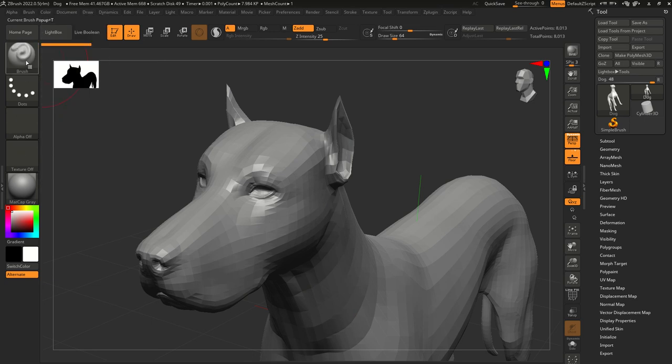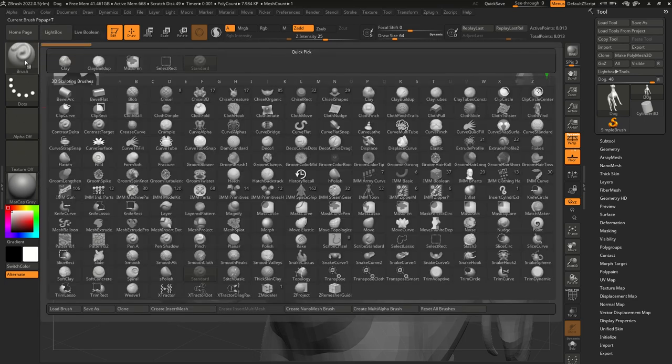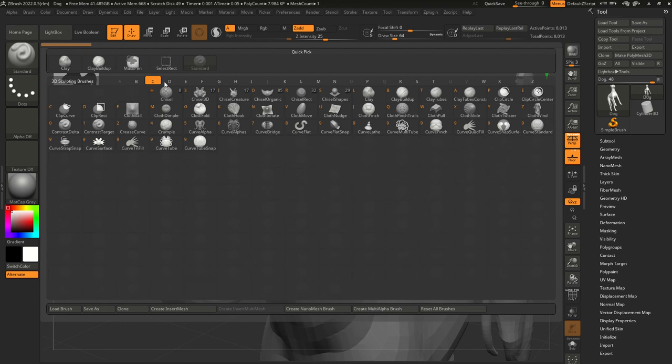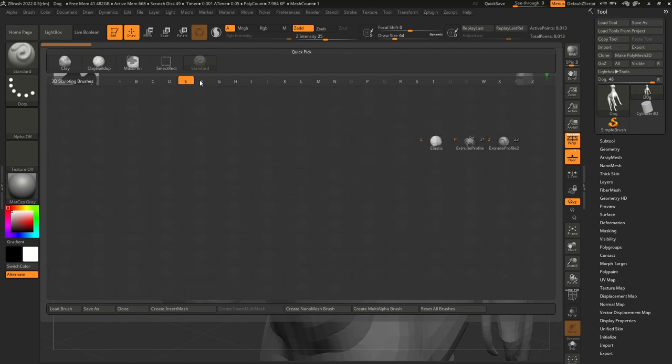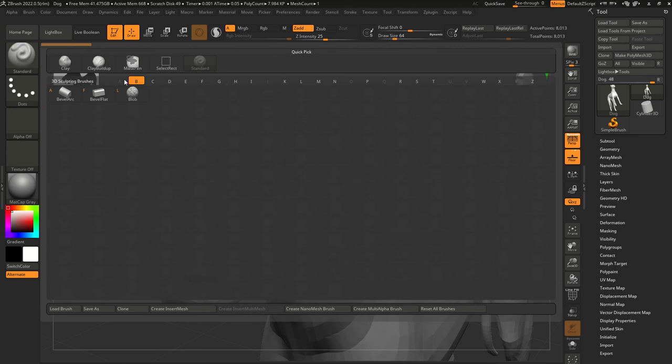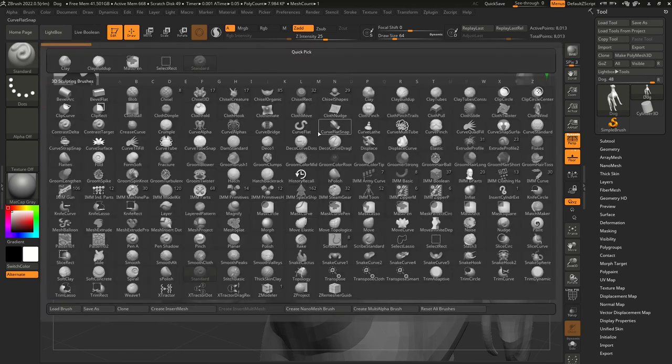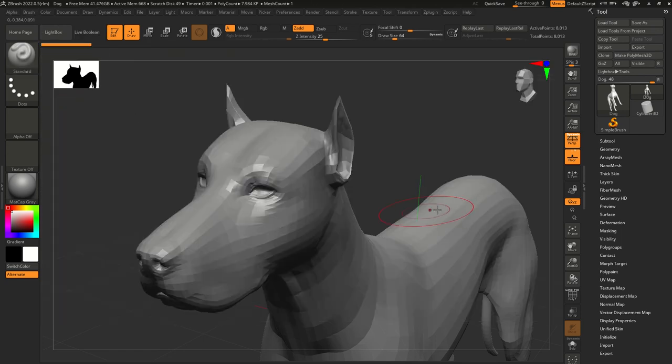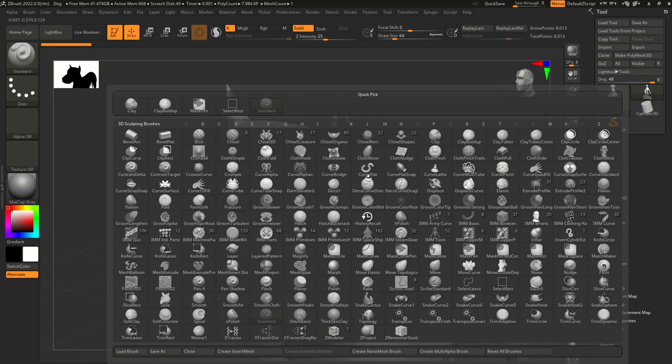The very first one is the brushes window. There is a very extensive number of brushes. Very overwhelming. They're divided alphabetically, if you want to find them through the list, and if you start remembering their names, you can actually call them by clicking on the object and pressing the B key.